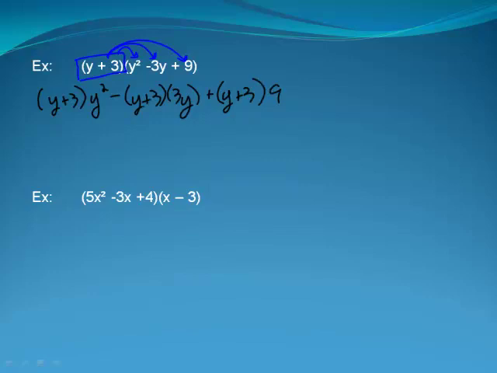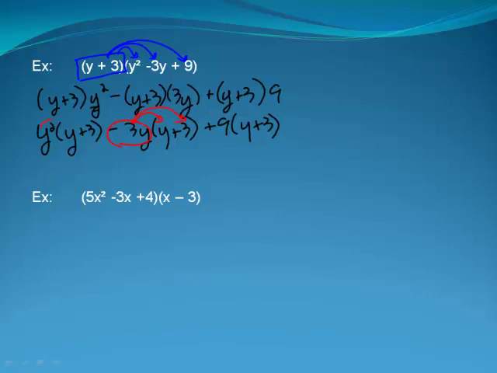Okay, I'm going to put those monomial terms out front. This is the same as y squared times the group y plus 3, minus 3y times the group y plus 3, plus 9 times the group y plus 3. I just flip-flopped the order we were multiplying there. Okay, the reason I prefer that form is because then if there's a subtraction ahead of that distributive property step, I can easily see that.